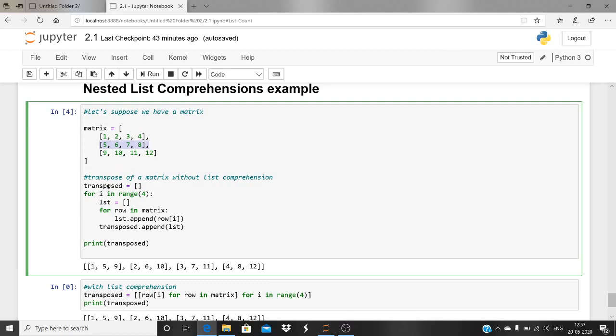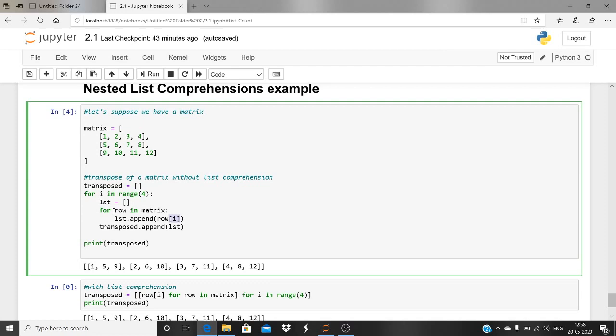So transposed is an empty list, for i in range 4. It means 0 to 3. We have another empty list, for row in matrix: list dot append row[i]. i will start from 0.